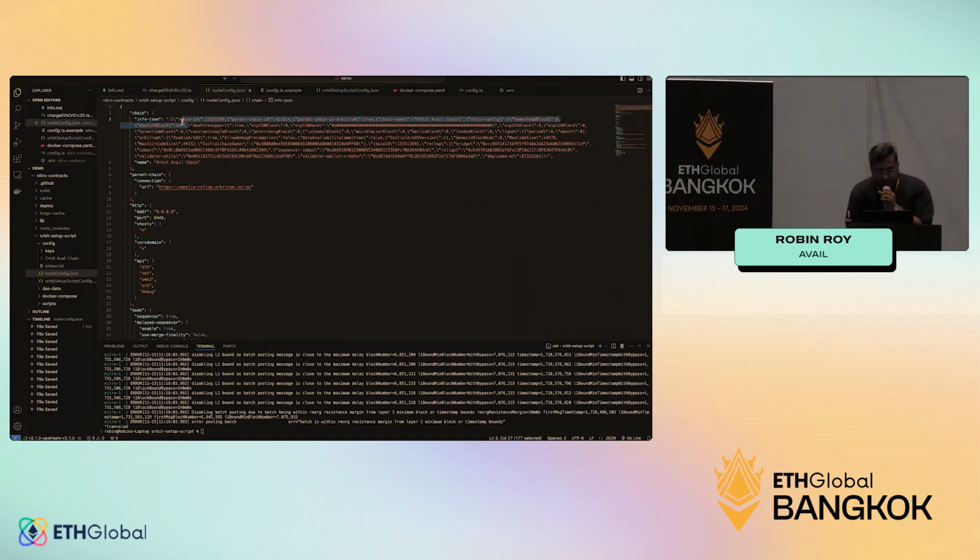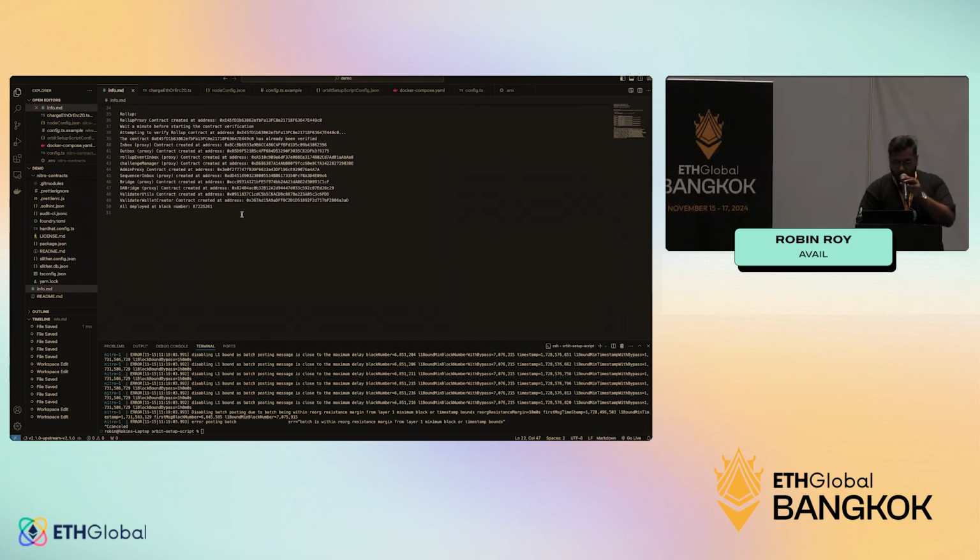So essentially, you'll see that I need to define my chain ID. Everything else here is probably already there. I'll need to define my chain ID here as well, my bridge contract address, my inbox contract address, my sequencer inbox, the validator utils. So all of this data, all of these addresses, what am I talking about? When you ran deploy ETH rollup using whatever network you chose, you got an output that is going to look similar to this. So you'll have all of the addresses that you need.